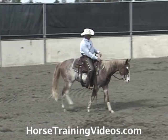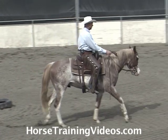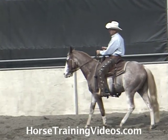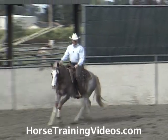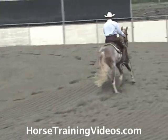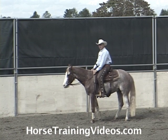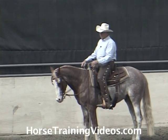I'll lope this horse to the left, pick up the left lead, hopefully. And he picked up the wrong lead, so I'm going to stop him. Move his hindquarters to the left, ask for the lope. Ho. So I said ho and took hold of him real light with pull, release, and he didn't try very hard, so I seesawed the reins.